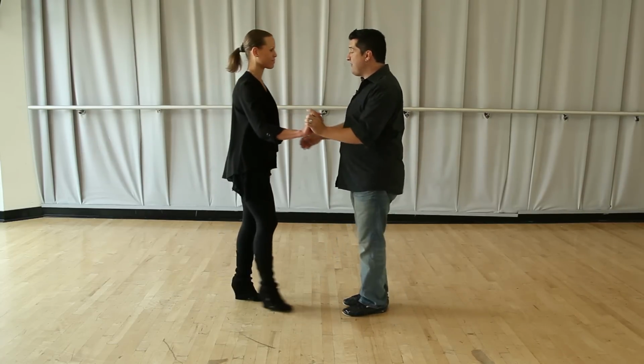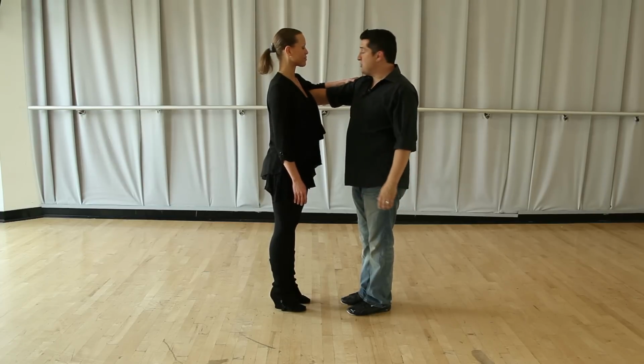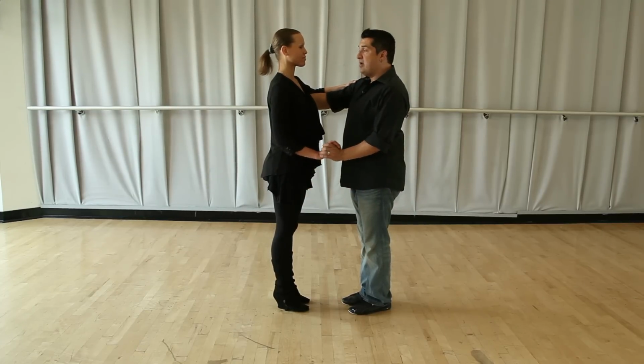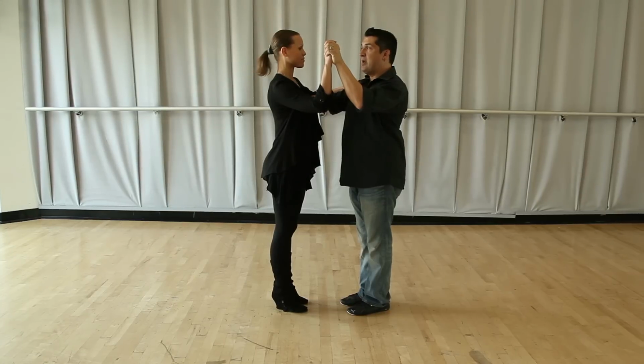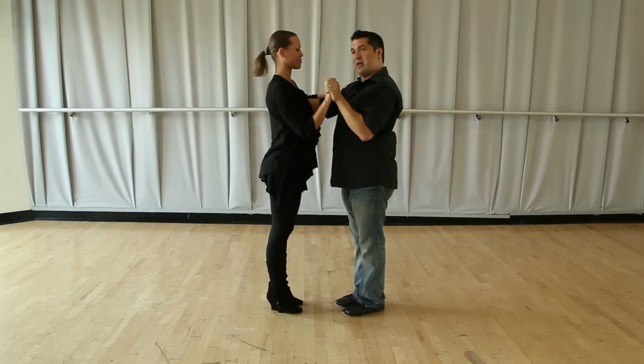So we're gonna get in the same frame that we got with the foxtrot on this side. So the lady's hand's going on my shoulder, my hand's going on her shoulder blade. This hand's gonna meet like a wave right here. I'm gonna raise it up until it gets about eye level or nose level, whichever is comfortable. But try not to block the girl's face. You don't wanna be too high and you don't wanna be too low. That'll look kind of funny.